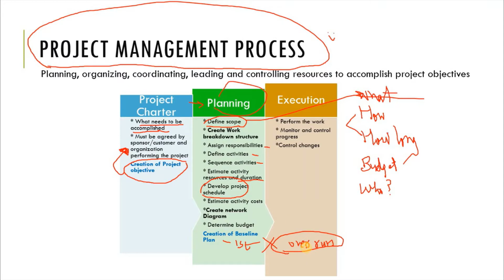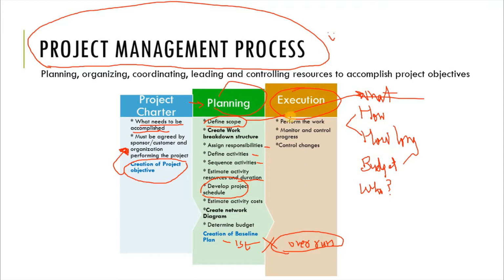Okay. So how can we get past this? How can we establish a baseline plan that our customer or the client will be happy with? Basically, what we need to do is to get into the work breakdown structure and then revise it 5 times, revise it 6 times, and come up with a plan that suits our client. Once the baseline plan is created, we then execute the project or perform.